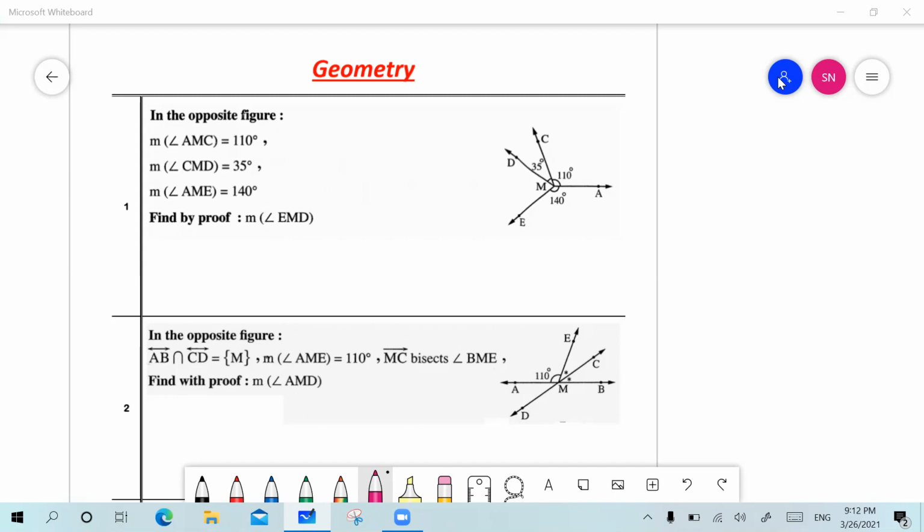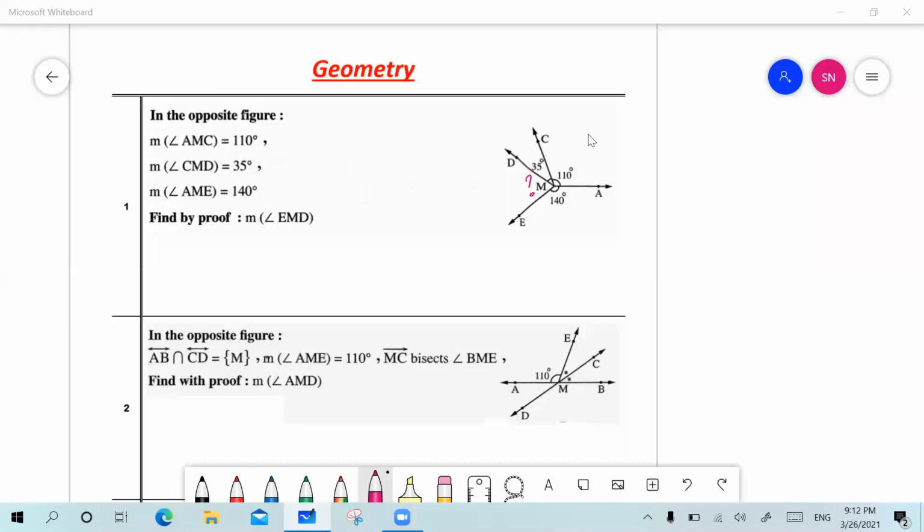Let's go now and start with question number 1. He wants me to find measure of angle EMD. So I need to find this angle. Okay. أنا مش هكتب proof in steps. تمام. احنا بس we are going to find الangles لأن الامتحان بتاعنا MCQ. So you need only to find the measure of the angle.